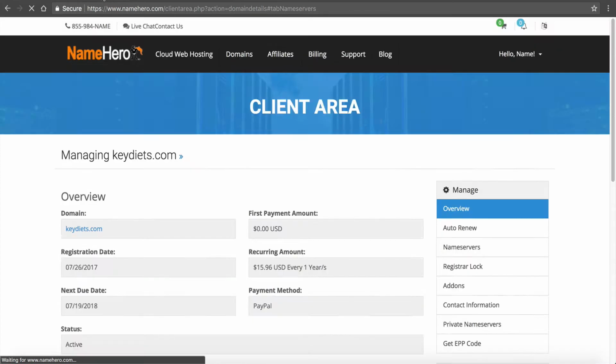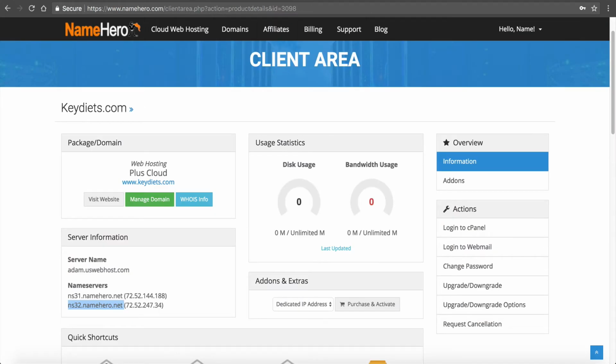Okay, once you update your name servers, typically it updates within an hour or two in the United States. Sometimes it can take up to 24 hours for your website to be connected to your hosting account. So it just really depends. If you're in the United States, it happens a lot of times a lot quicker, but sometimes you have to flush your local internet cache. If you don't know how to do that, most of the time it means go unplug your router, plug it back in, and reboot your computer.